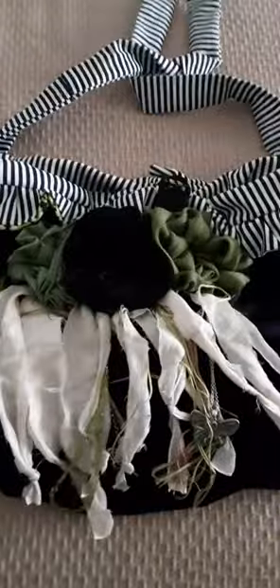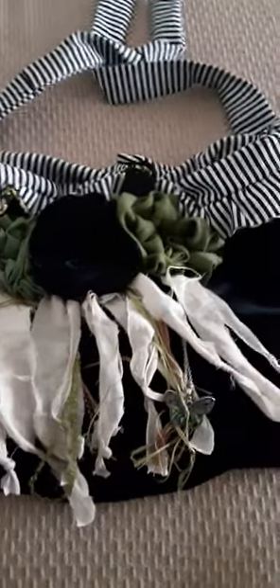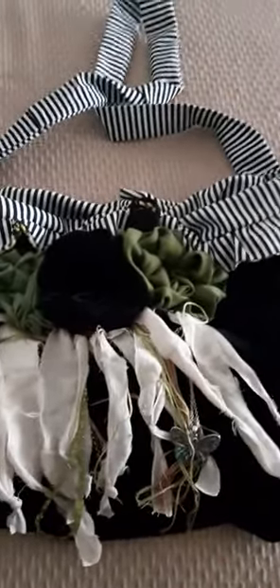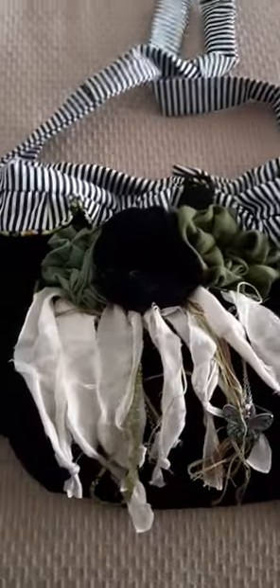I just gave it away. I didn't sell it. I've hand-stitched quilts before and sold them. So I hand-stitched this bag piece by piece. It wasn't a lot of work, it's just time consuming. It took me about 33 hours altogether from start to finish, but I'm very happy with it.